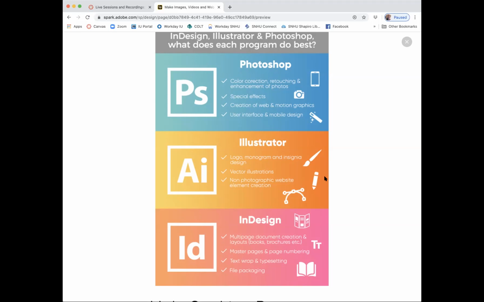I would usually take that into Photoshop and get it ready if I needed to do any color corrections or resizing, and then I'd have to change the color mode for print purposes from RGB to CMYK. That's another thing for print: you want to change the color mode and the resolution.